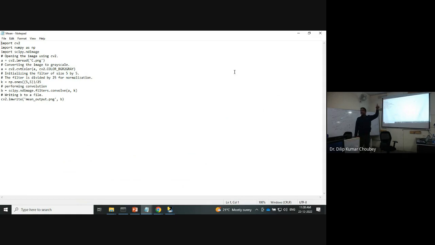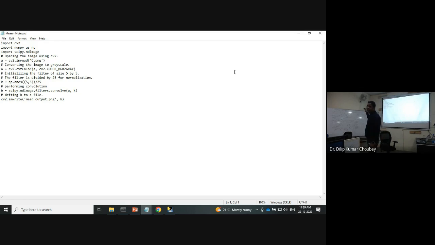There may be a possibility that it is not installed. When you install new software, it may be that the library is not installed in it, so you have to install it. And if it is pre-installed, then in the code you have to write CV2. This CV2 represents the OpenCV library of Python. OpenCV, computer vision, can be written as import CV2.